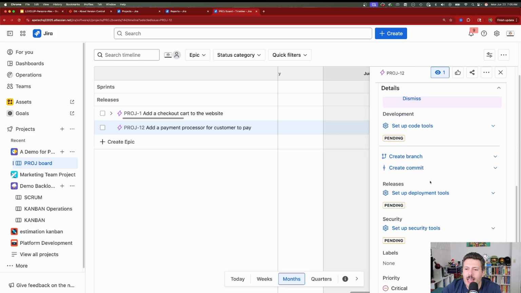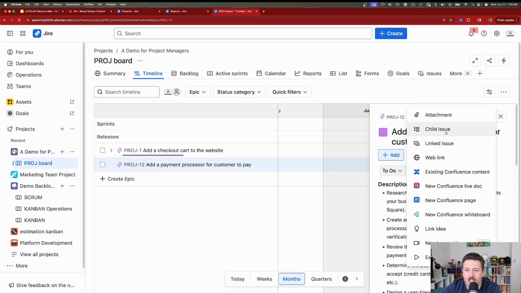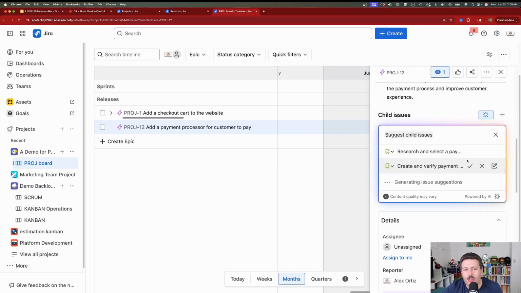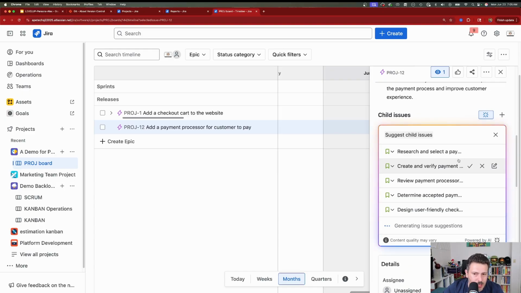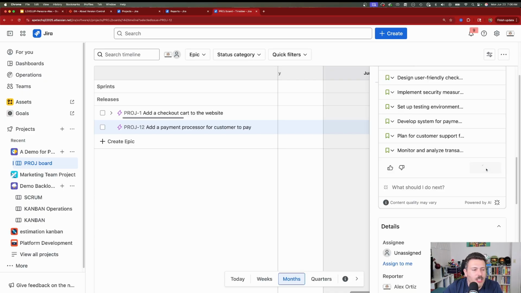Hit save, and now that I have those tasks, now I can click on the add button again and generate the child issues, use the AI, and let it go and generate those work items based on that description, which is all generated by AI. Again, full disclosure, you're going to want to cross-reference this with your requirements, with your product managers, right, with your customer management folks, whoever's in charge of giving you those requirements, but this just makes this part of the process a little bit easier. And so these are all good. I'm going to accept them all and we're going to put them in there.